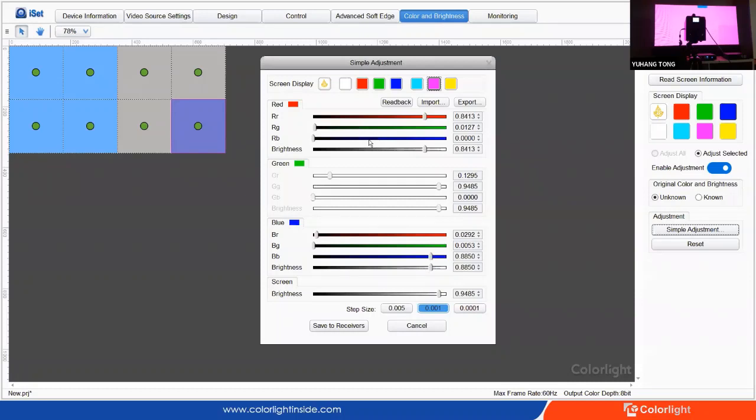To keep it simple, it's representing the amount of red, green, and blue in the red image. The same goes for the blue, which also has three sliders. Dragging these sliders allows us to mix in colors to achieve a desired color.